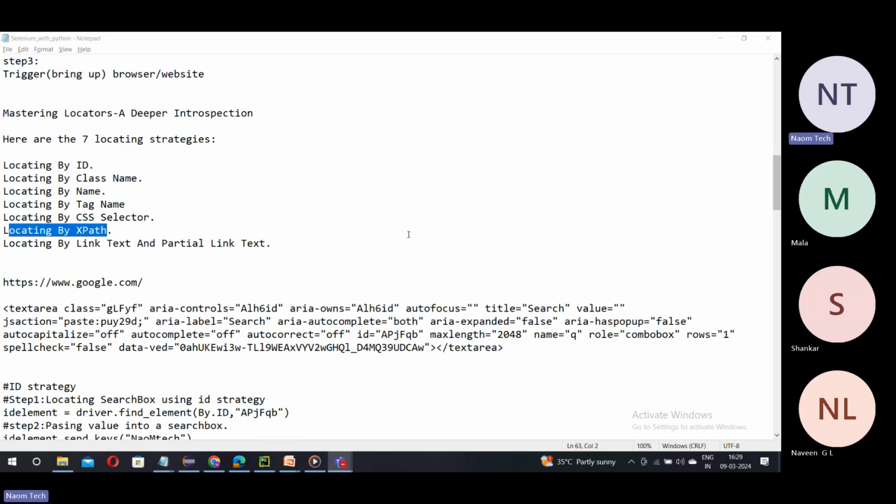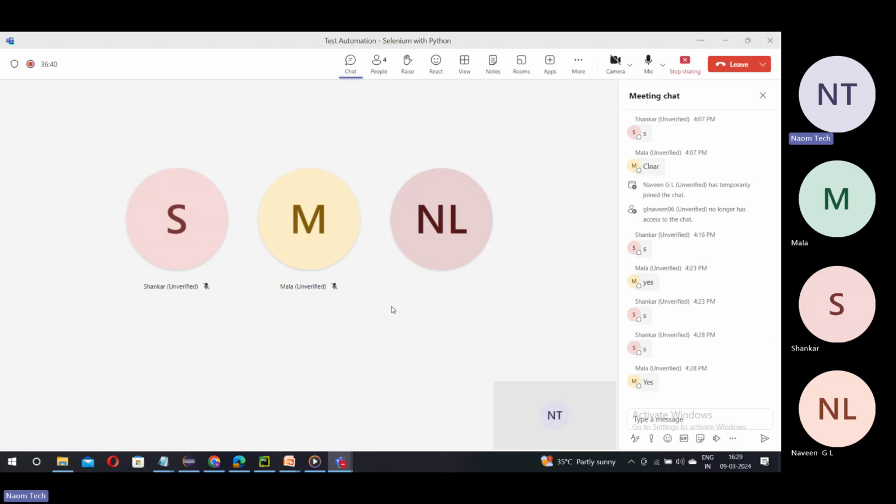Maybe I would like to ask Naveen a question, because Naveen is already doing automation. He's an automation engineer. Naveen, which kind of strategy do you use most of the time in your automation? This is a quick question to you. Will you use XPath or CSS selector? Yeah, expert, sir.